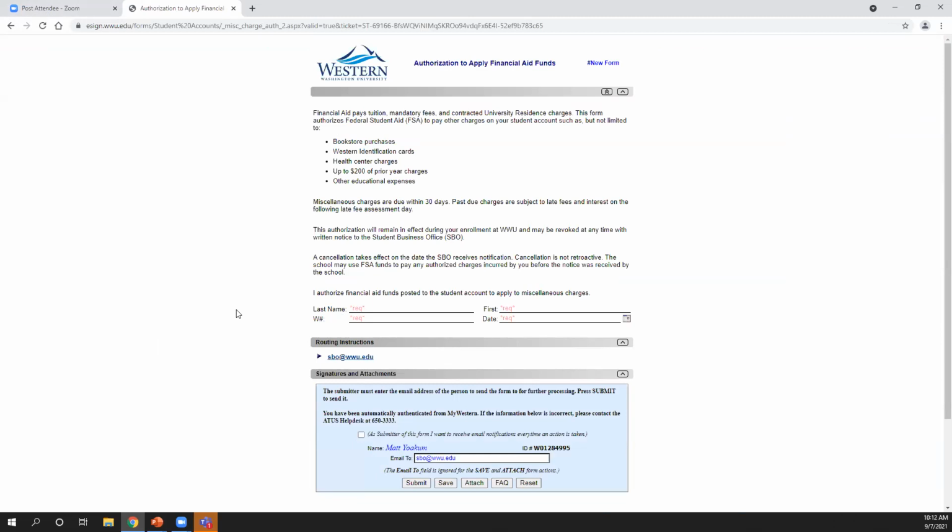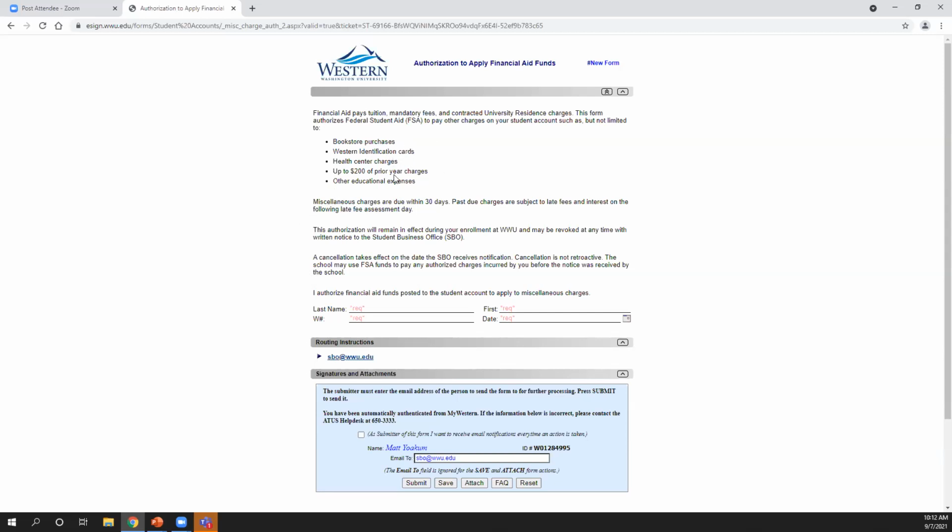There is the bookstore here on campus. You do have the option to either pay at the counter or online, or you can elect to have those charges charged to your Western account. If you charge those bookstore purchases to your Western account, you have 30 days to pay them. If they happen to make it to you on your Western account before financial aid applies to your Western account, it can pay those types of things.